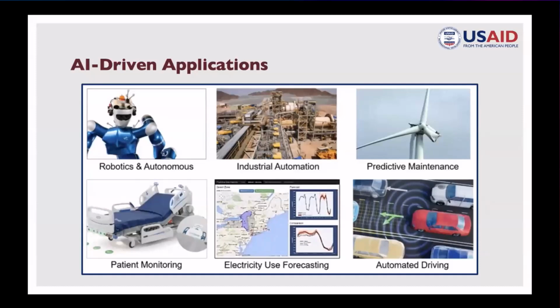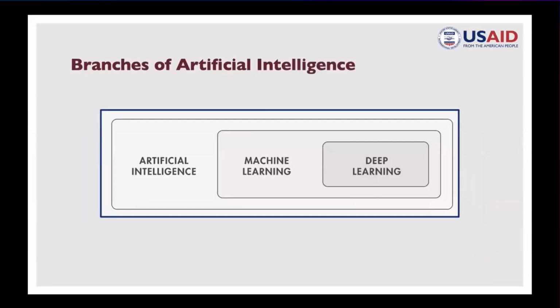Of course, hindi tayo matatapos here kung iisa-isahin natin yan. But definitely, I know you have experienced at least one or two of these AI-driven applications in your everyday life. Now, let's try to look at the main branches of artificial intelligence. As I've mentioned, one of them is machine learning, which we will be covering today. And aside from machine learning, there's one specific sub-branch of it, which is deep learning. Okay, so deep learning is where neural networks fall.